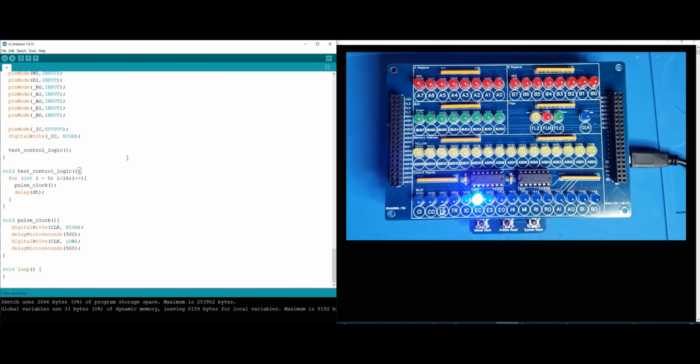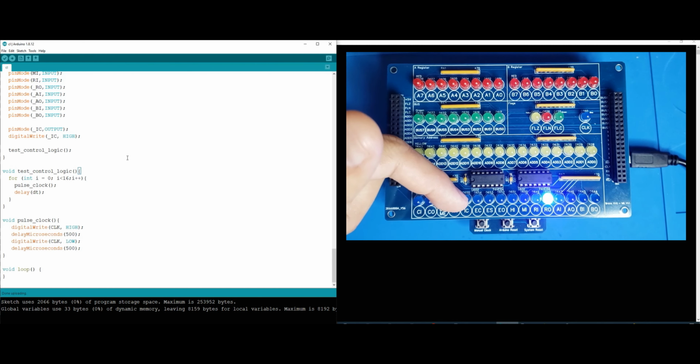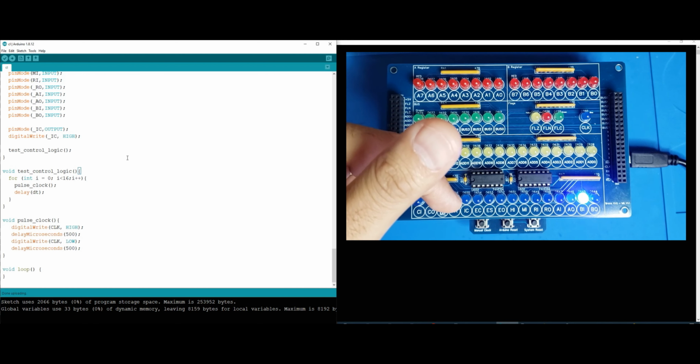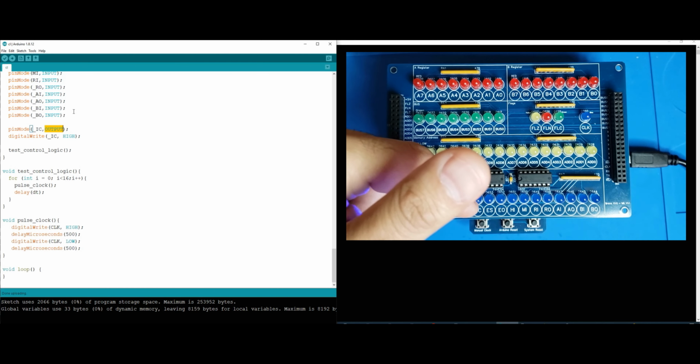Now, as you can see, it will start counting the microstep counter, and with each count it's going to change the address, and with each clock pulse we are outputting one of the signals, and that was the objective of our test here. So let's reset it one more time so that we could see it. You see that with each step, except the IC signal, which is here, and we had to keep it high. The reason the LED is not lit is that we're still setting it as an output pin in our Arduino sketch, so we will not be able to show that.